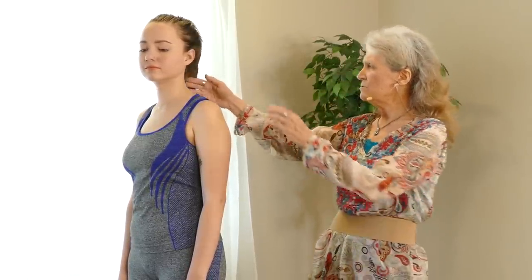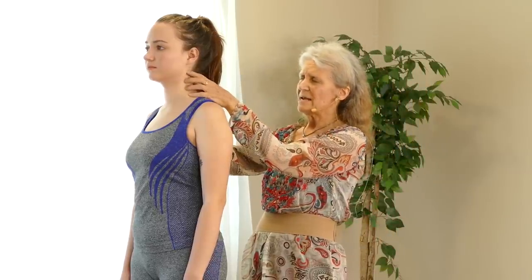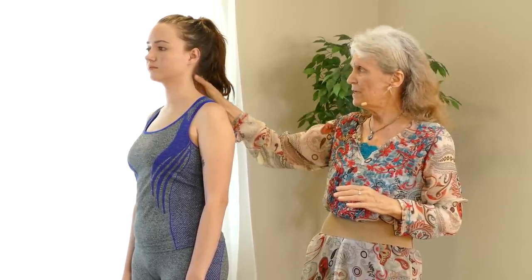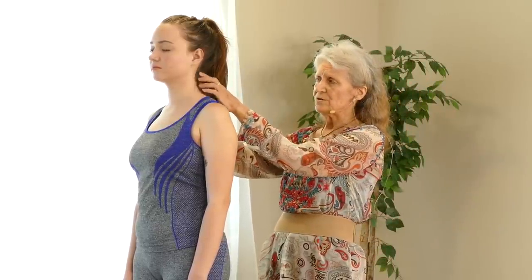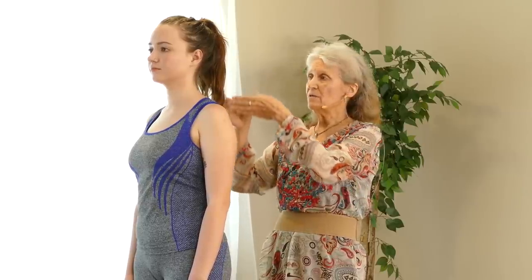Structure is so important. One thing that very few people realize is that the position of the structure is going to be followed by the function. The better aligned we are — as soon as her head is straight on top of the vertebrae the way it's supposed to be, and she can relax these neck muscles — you're also going to be opening up the cranial nerves running along the dural tube, the nerves that go off of the neck, the nerves that run all the way down the spine. The veins, the arteries, the lymphatic vessels — all of that is going to be in a better position, plus the energy of the body itself. The meridians in acupuncture are also going to align up better because there's no twisting or misfunction of the structure.